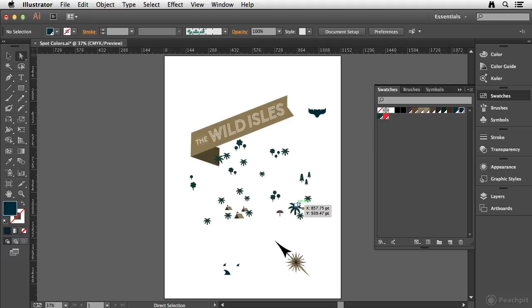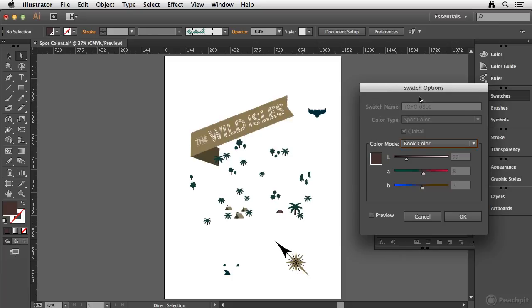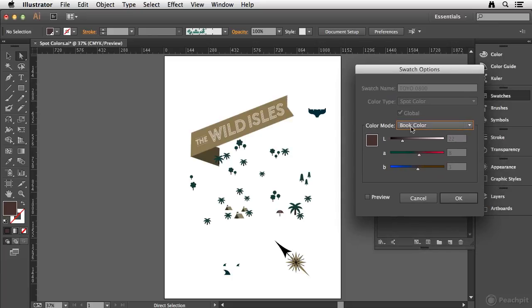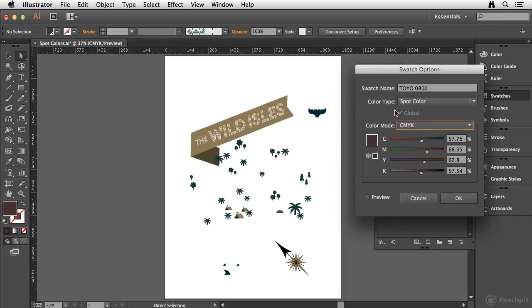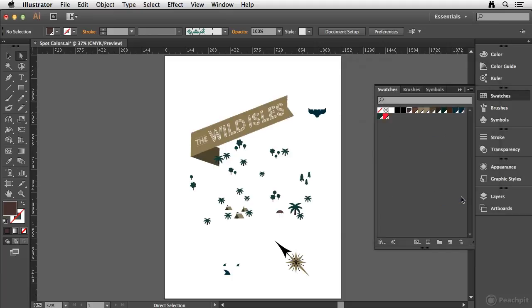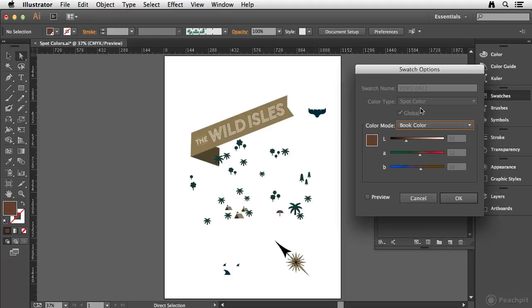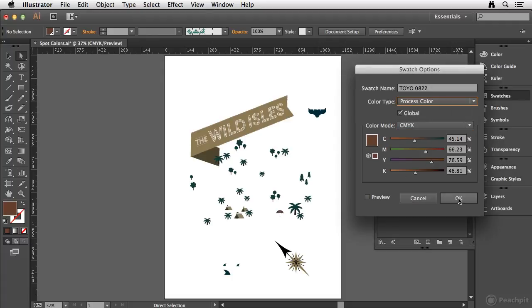If you do want to convert a current spot color to process, it's truly as easy as coming up here into your swatches panel and double-clicking on one of these swatches. You can see that this currently tells me that it's the book color, but what I can do is I can click on that drop-down and choose CMYK. And then for color type, I would change that to process, and if you wanted to, you could give it a new name. We can click OK, and I might do the same thing to the other color. We'll make that one CMYK and process, and click OK as well.